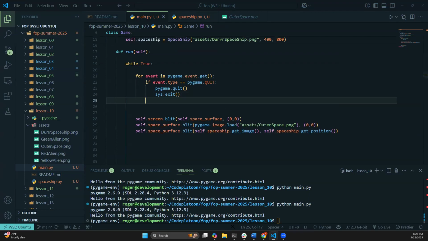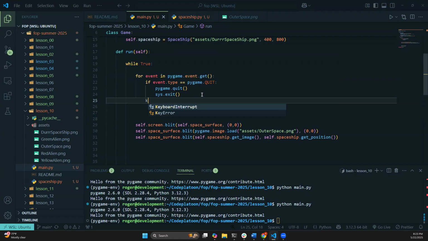And we are going to grab the keys that are being pressed. So every time that we loop through our for loop, we're going to do keys is equal to pygame.key.get_pressed.